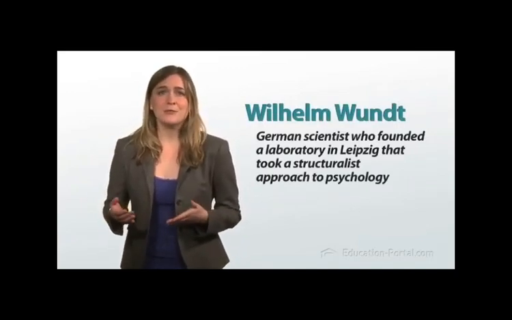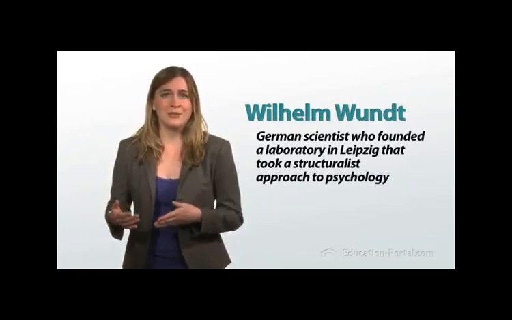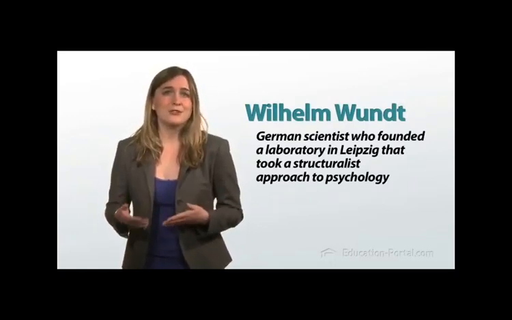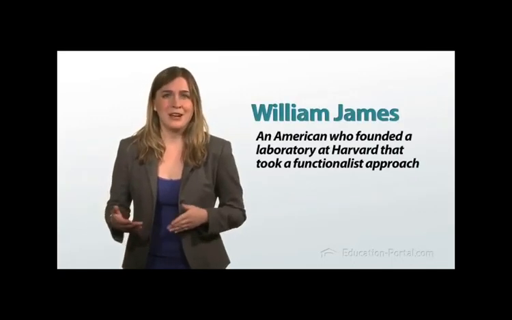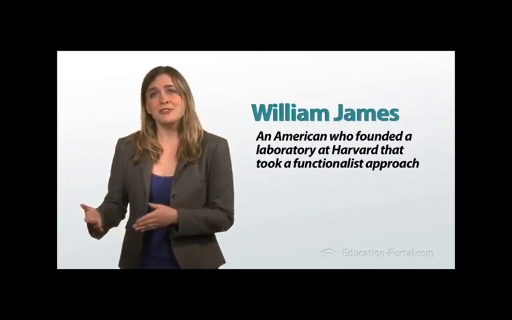Wilhelm Wundt was a German scientist who founded a laboratory in Leipzig that took a structuralist approach to psychology. William James was an American who founded a laboratory at Harvard that took a functionalist approach. We'll take a closer look at both men and their approaches in order to more thoroughly understand psychology's foundation as a science. Wundt's lab, founded in 1879, was the first of its kind.